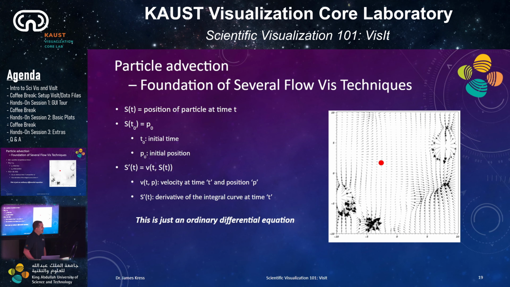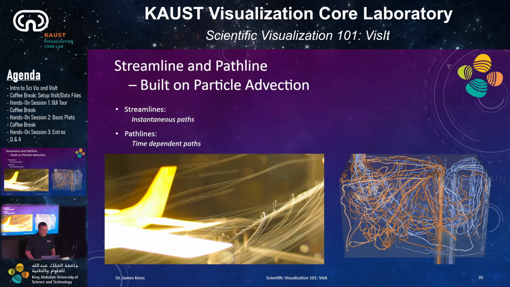Next, particle advection. And this is a really cool one if you have data that has flow in it. So it's just a basic ordinary differential equation. And you don't have to understand the math, of course. This is just a foundation of several flow viz techniques. And those techniques in VisIt are streamlines and pathlines. So streamlines are instantaneous paths, whereas pathlines are time-dependent paths.